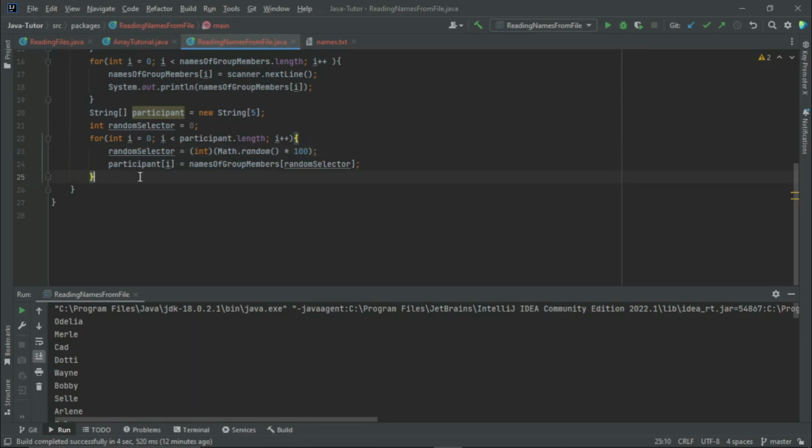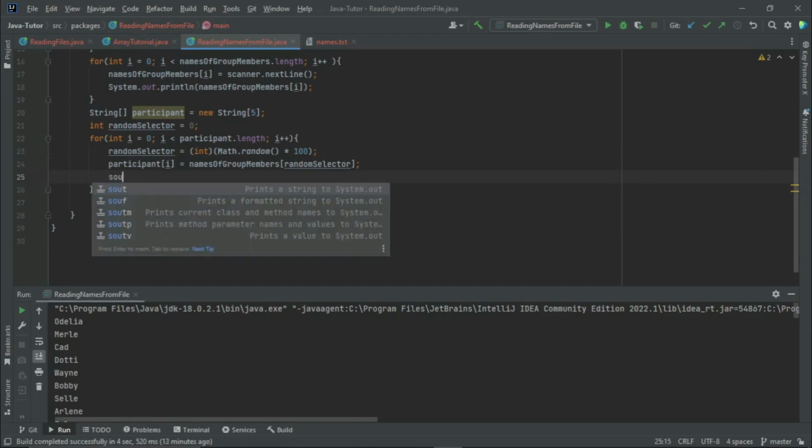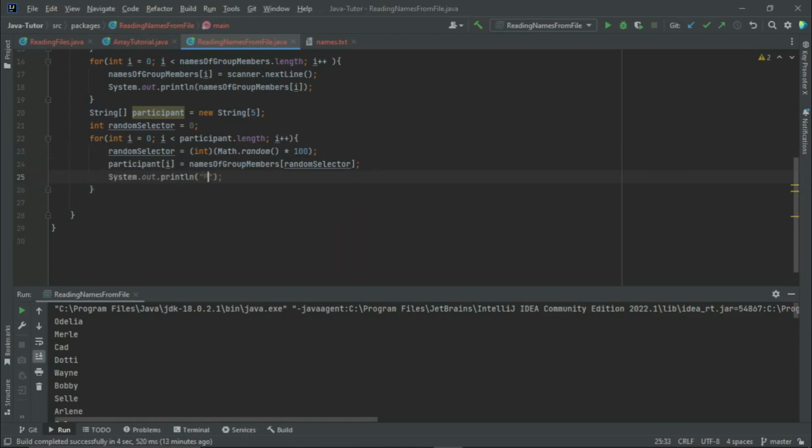So we have our participants. Now I'm going to print out the participants. You can just print the participant using the print keyword.